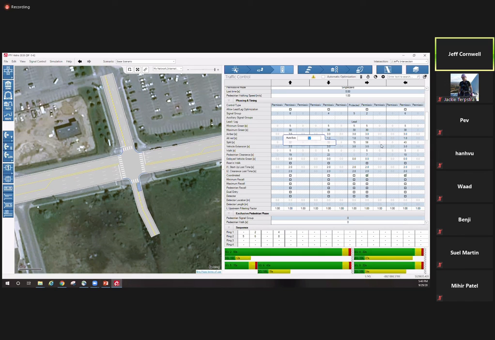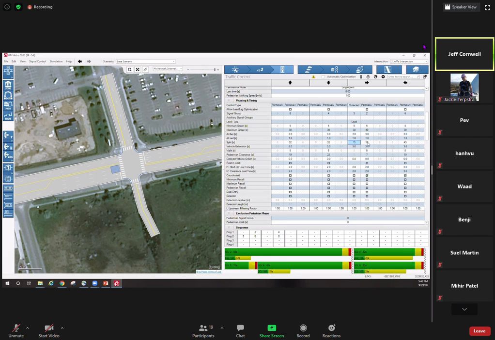And then the main street shows 15 seconds for the left turn phase, 43 seconds for the opposing through, and then it shows 58 seconds for the eastbound through. So if you took the westbound through, 43, and added 15 to it, you would have 58. So what it's doing is the eastbound stays green while the eastbound left is on. So hopefully that makes sense.